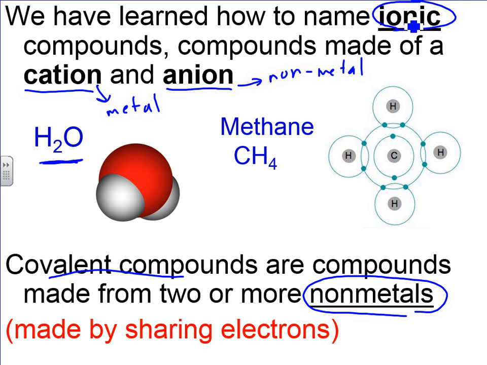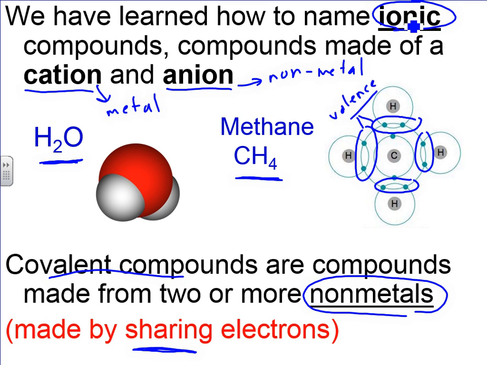Now the reason why it's not an ionic compound is because the electrons in the water molecule are shared. Covalent compounds are made by the sharing of electrons, whereas with ionic compounds it was a transfer of electrons. Another example is methane. This is the natural gas that we have in the laboratory and at our homes to heat our water. And you see the carbon and the hydrogen sharing these electrons. They are actually the valence electrons that are being shared.